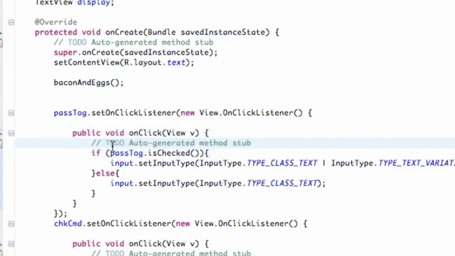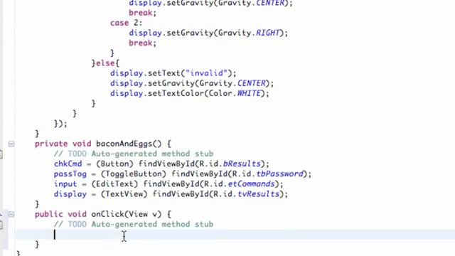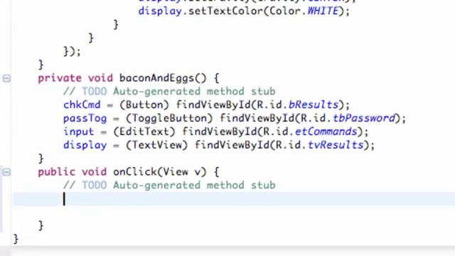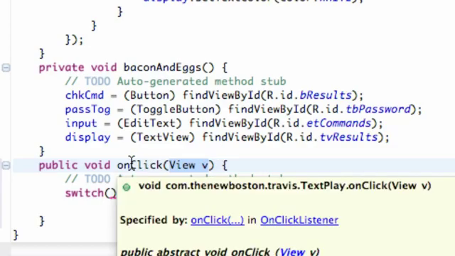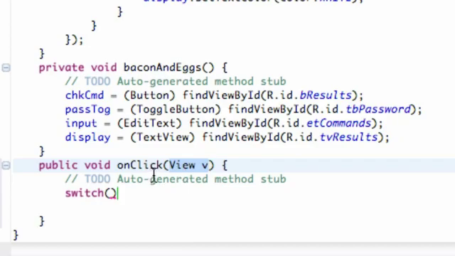So what we're going to do is set up a switch case to determine which button has been pressed. This is kind of a review on the switch case, but this is also going to introduce you guys to passing in data. I know we did this with our list view, but when this onClick method is called, it gives us which view was pressed. Like a button's a view, a text view is a view, all that stuff's a view.